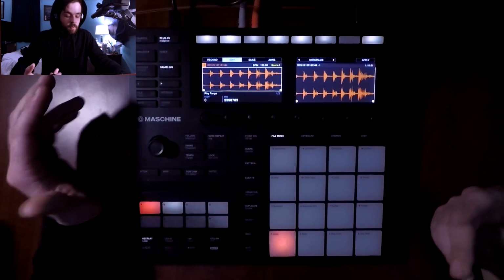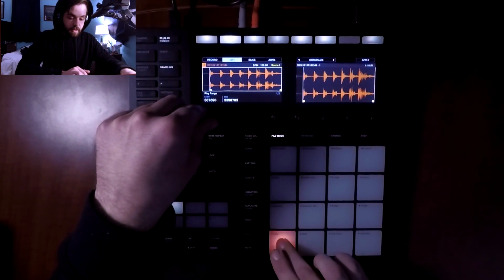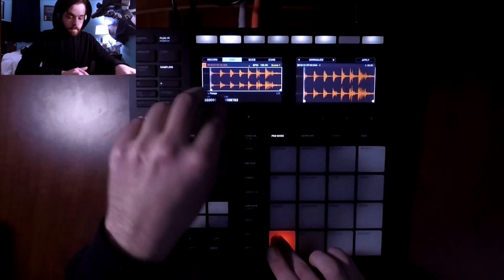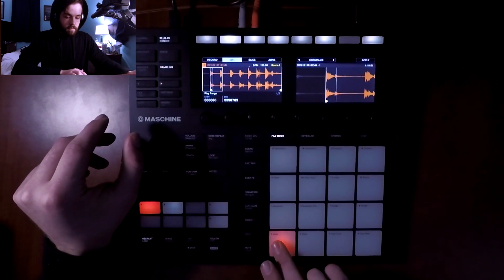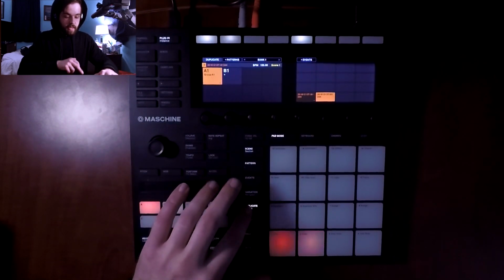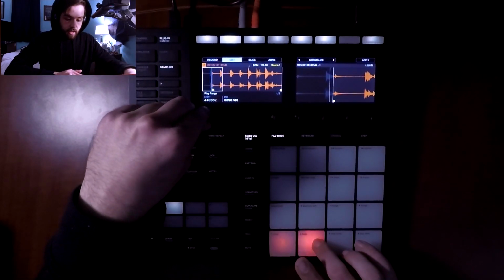There's a few ways that we can go about slicing. My personal favorite way is to just take the first slice that I want, so we'll move the play start to here. Zoom in just a tad. And then I just duplicate to the next pad. I'll throw fixed velocity on so they're not too different in volume. And then I just slide on over.